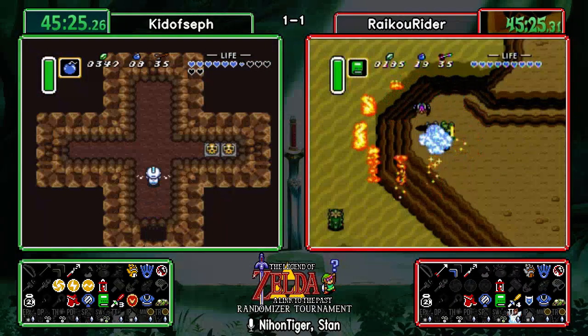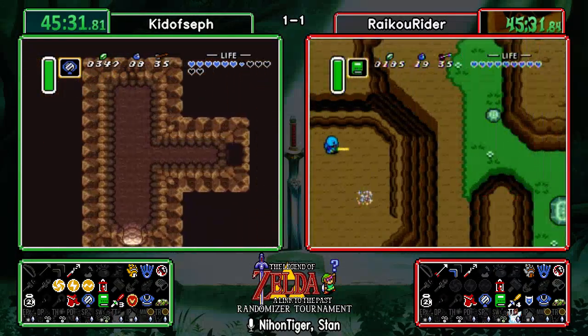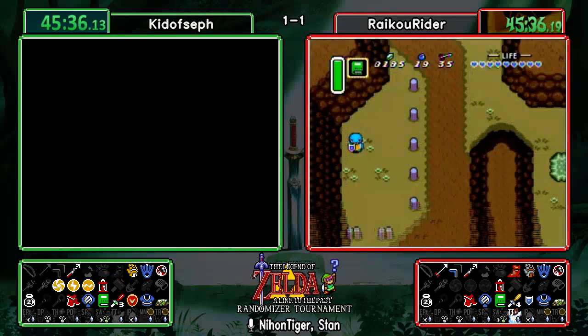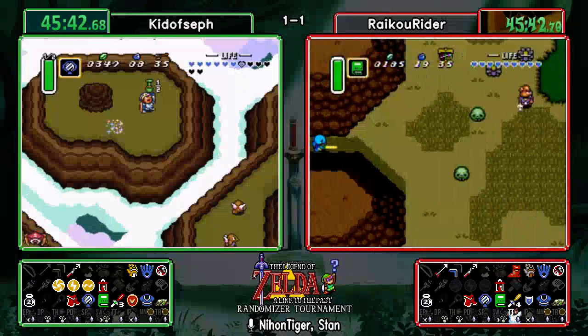Raiko, meanwhile, going to check Bombo's tablet, see if there's anything there. It's the boots. Oh no! What is this seed? No. Well, I mean, we want to go fast, so there we go. You just have to walk all the way to the Bombo's tablet to get the boots. Quite ironic, if you ask me.